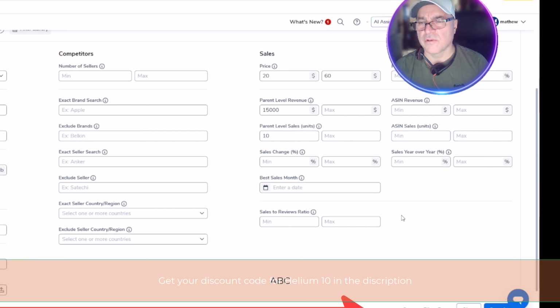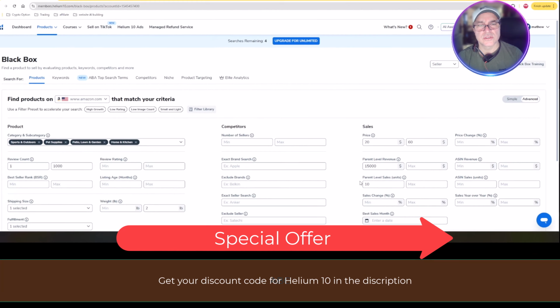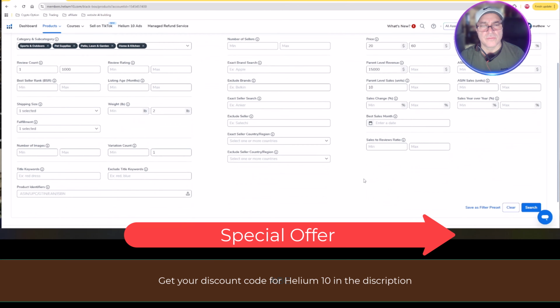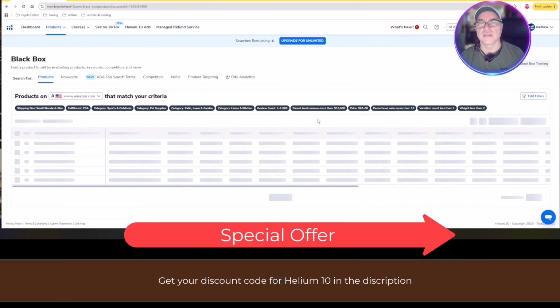That falls into what kind of product we want to search for and how much revenue we should see for those who are ranking well. And again, this is just a quick search to see what we can get.